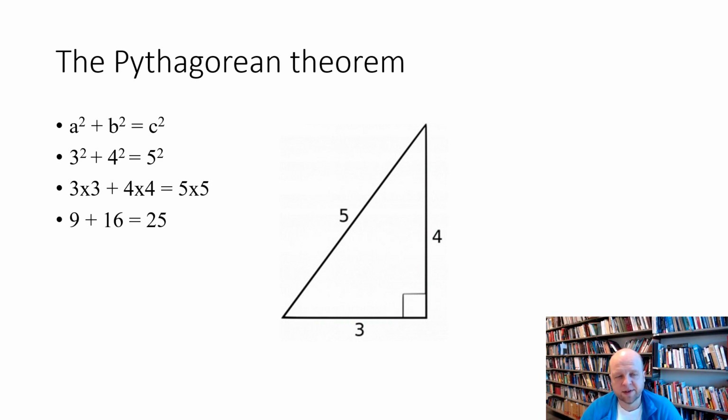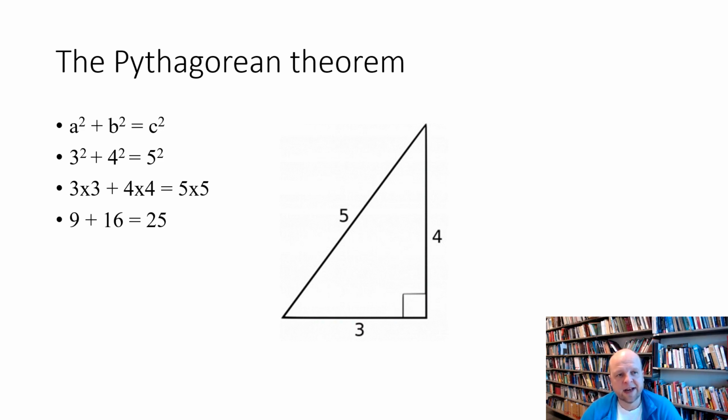So just looking at this example then, we see the horizontal line has length 3, and if you then multiply that with itself, you square it, 3 times 3, you get 9, and you add that to the length of the other line, which is 4. 4 times 4 is 16, so if we take 9 plus 16, that will equal the length of the last line, the hypotenuse, squared or multiplied with itself. So 5 times 5 is 25, and we can see we have the calculations on the side here.